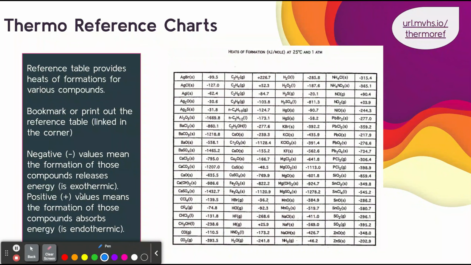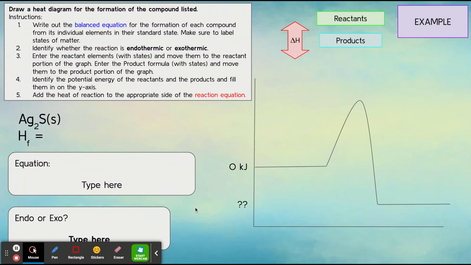So let's talk a little bit more about heats of formation and how we can think about graphing using those heat diagrams, the heat of formation. Okay. So you're going to do some practice with this. Before we jump into reactions, we're going to pause and think about how we're forming compounds before we look at how those compounds are reacting with each other.